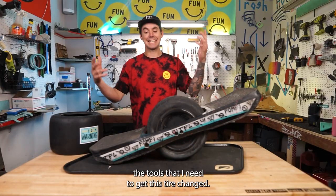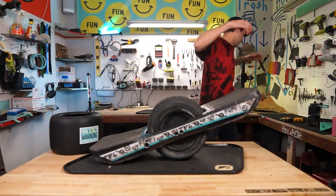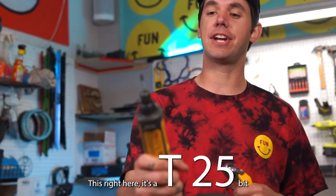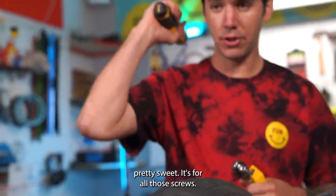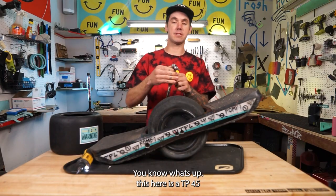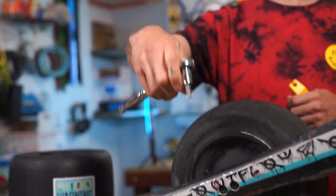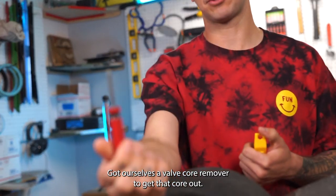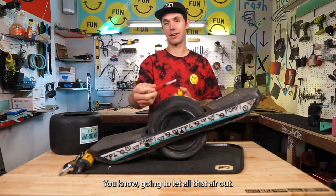Tools that I need to get this tire changed, I got four tools prepared and ready. This right here, it's a T25 bit. Pretty sweet, it's for all those screws, you know what's up. This here is a TP45 for those hub bolts right here. Got ourselves a valve core remover to get that core out, you know, gonna let all that air out.